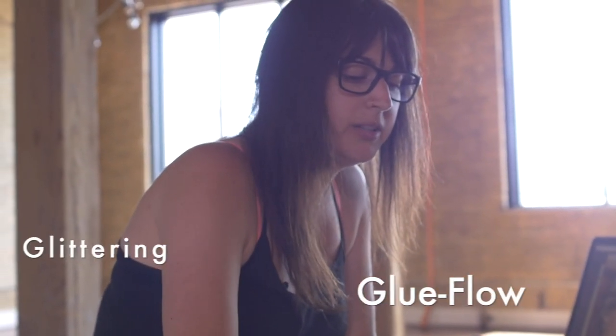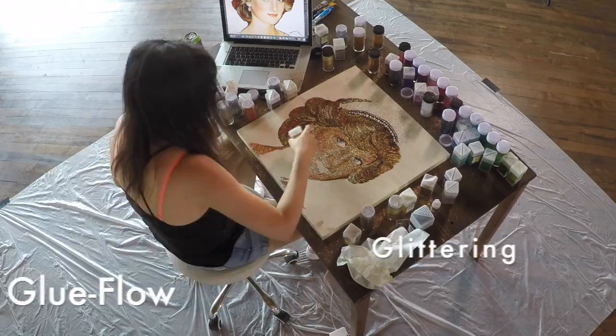Pointing out some new terms here. Glue flow. Glittering and glue flow.